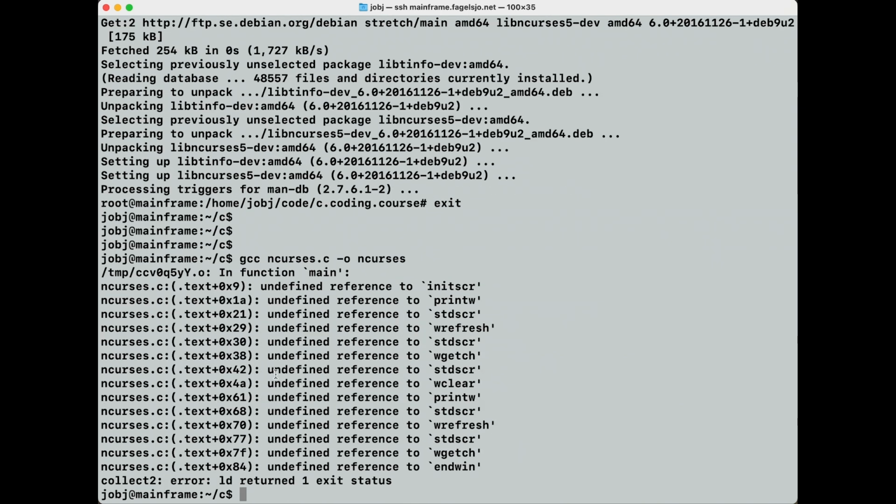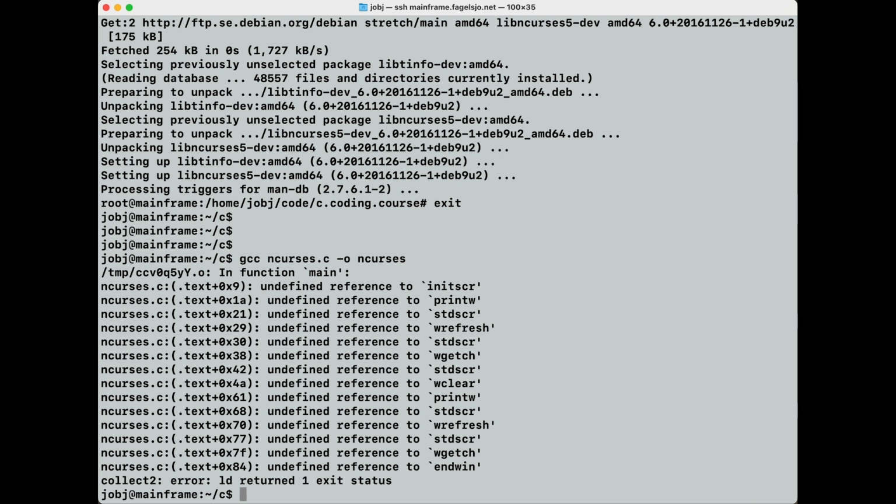Okay, this time it went through the first parts of the compilation progress, but as you can see, it doesn't find these functions. There's an undefined reference, and that's because when you compile like this, we will only find the functions in the standard libraries, the libc as it's called.